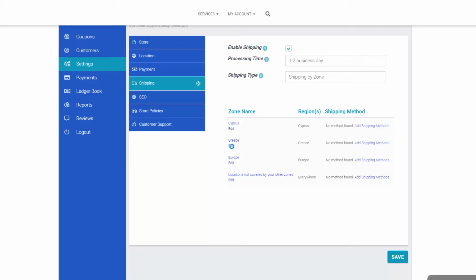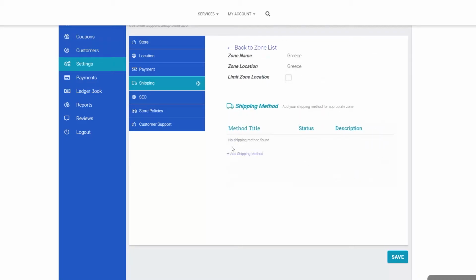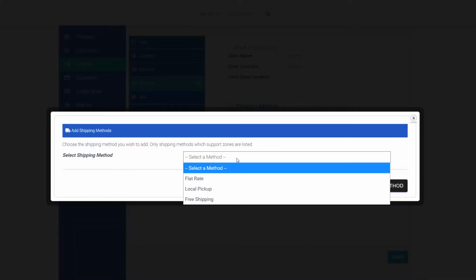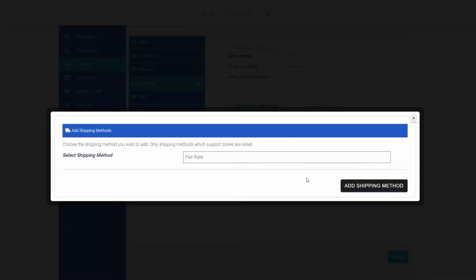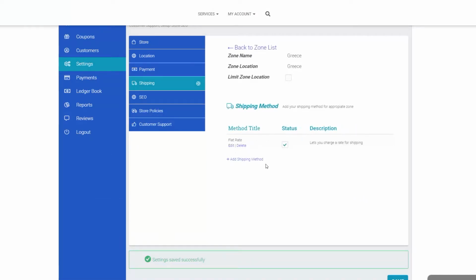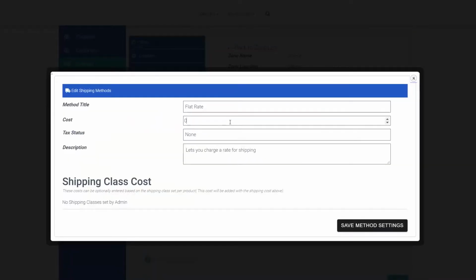So, for example, if you're in Greece, of course, your shipping cost will not be as high as sending it overseas. So you need to think about what is your local cost for that country. So for example, if it's a standard, let's say €3, then for example, you go to flat rate, you add the shipping method, and then you will hear this confirmation, and then you need to add the amount. So for example, if the amount is €3, you just put 3, and then you save it.